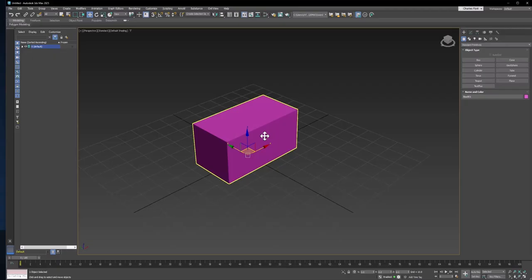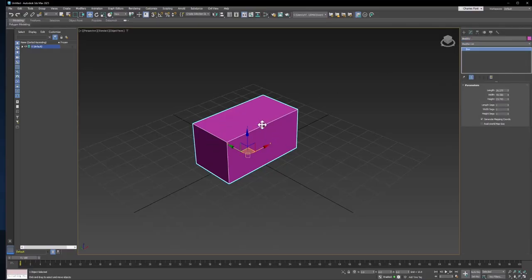The next thing we need to do is turn on edged faces in your display settings. So come up to the upper left hand corner of your display window, click default shading, and turn on edged faces. Now let's go to the Modify tab, because we have to give our box some more subdivisions. We already worked with length, width, and height here, and I generally like to round these off.